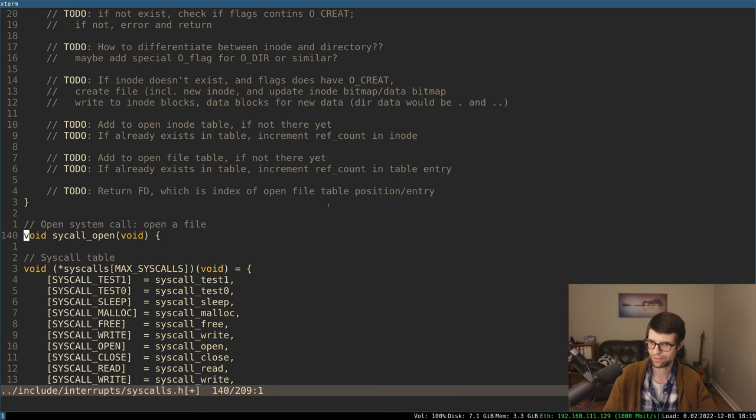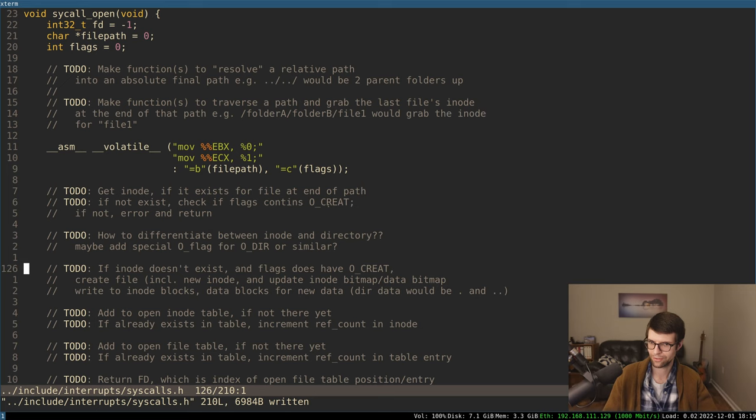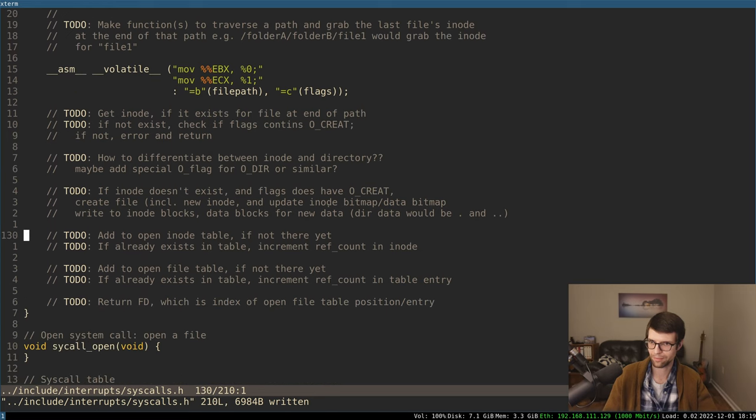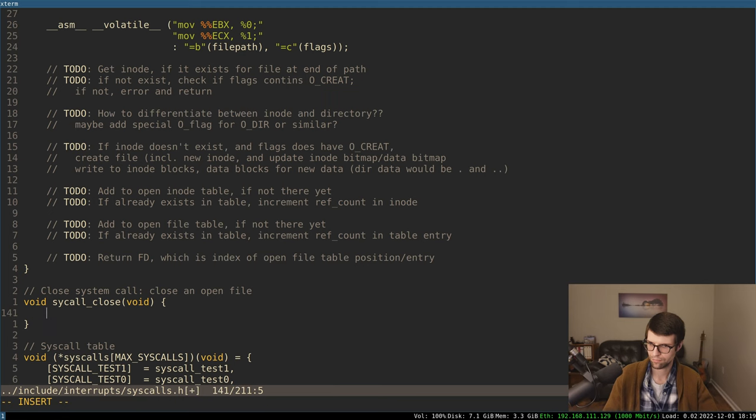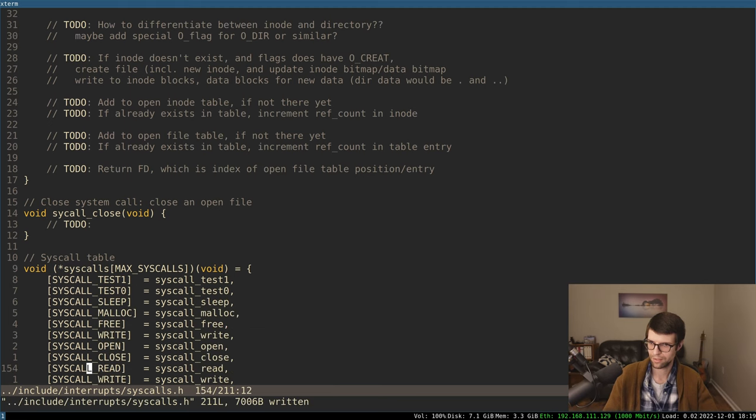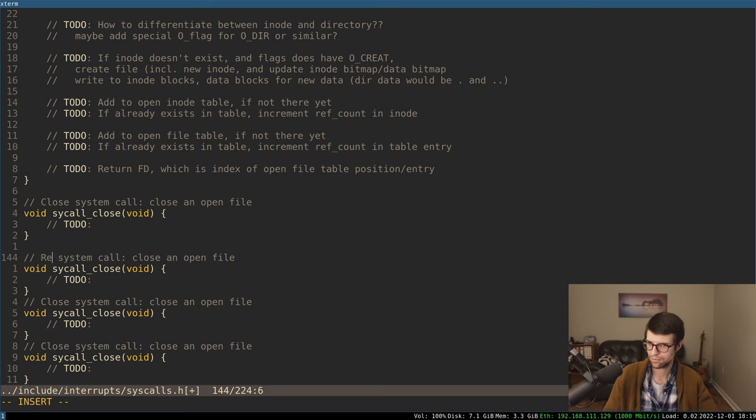But if I lay it out well enough, I think the data could describe itself, so through this logic flow, I'll at least be able to knock stuff out and have it make sense within a wider context. Unlike when I normally start and don't know what I'm doing for the whole time, at least here I'll know where to start, so that's good. So these will be close, this will be close system call, close an open file. These will be empty, but that's fine. Read, write, seek would be 3. Read bytes from an open file to a buffer.